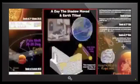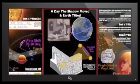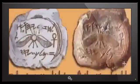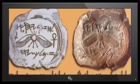And this is the one I was talking about, Hezekiah, in the Hebrew text. This is where the sun's shadow goes back 10 steps. This is Hezekiah's stele. They found it in an archaeological dig right here. You see a disc with wings. This is the literal way that you would present something in the ancient time. The wings meant it flew across the sky. Not that it literally had wings, that it had movement.